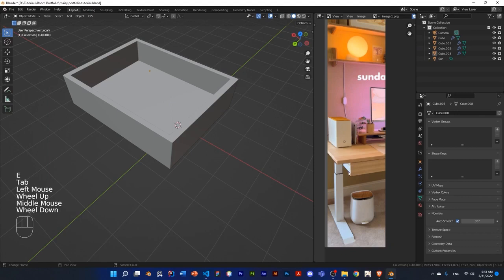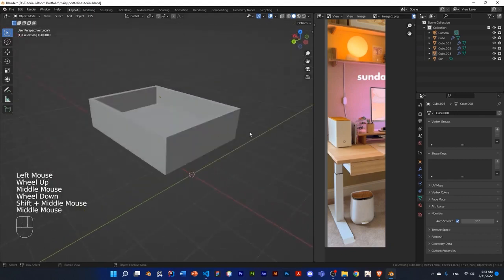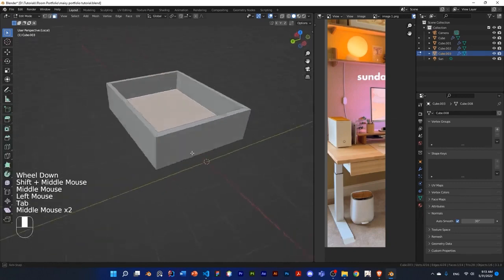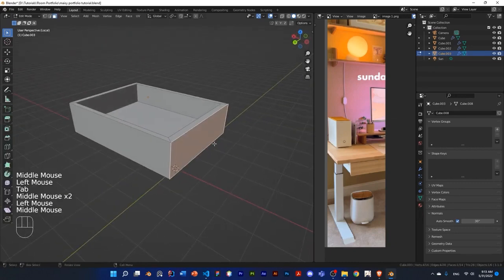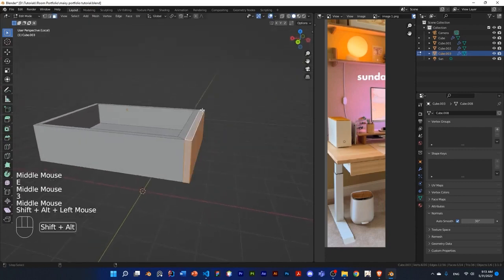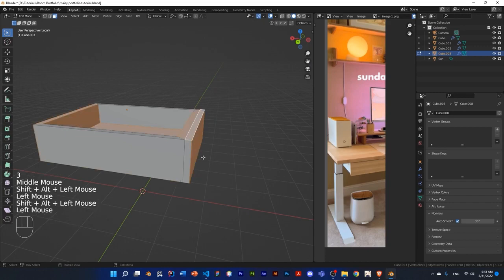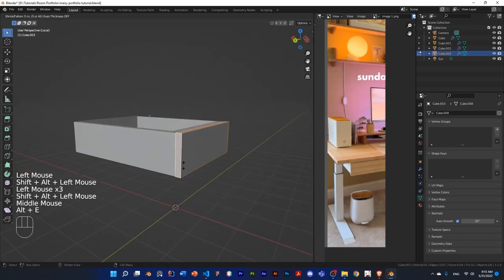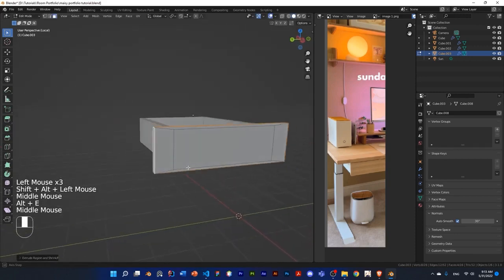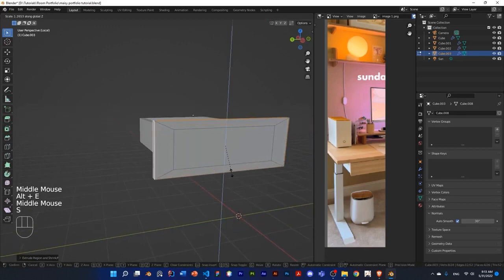And it looks like this is kind of bigger. Now we could just extrude here and then make the sides bigger. So I think that's what I'm going to do. So I'm just going to extrude here and then select this with Shift Alt, get this loop here, Alt E to extrude along the normals and just bring it up there. And yeah, and then SZ to bring it up.